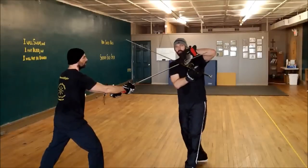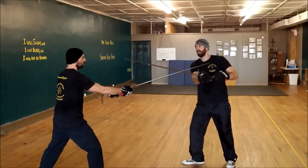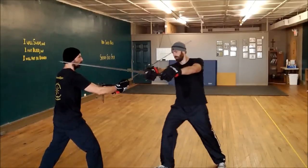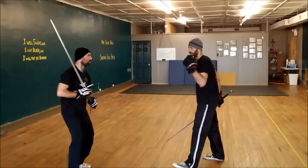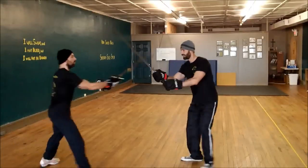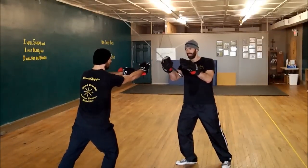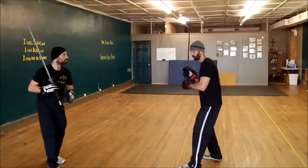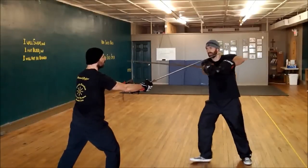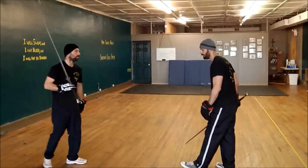I want to get the strong part of my sword against the weak part of his sword. That way I have instant control of the bind and I can thrust quickly just by extending my arms over a short step here. If he cuts at me and I cut at him and we end up strong and strong, it's going to be much harder for me to get in there and thrust. So I want to cut across my body and get the weak of his sword. And now that thrust is going to come really, really easy and really fast.